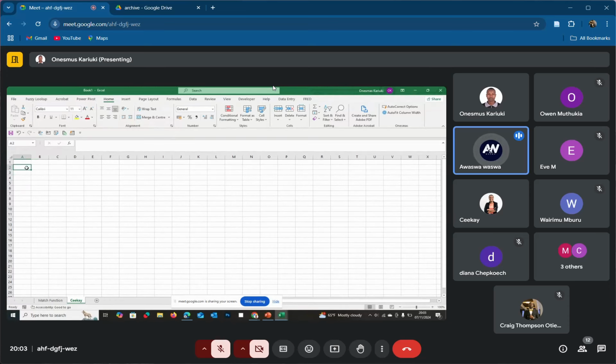If you are adding a new client, that client will remain in your data set, in your fact table. So when you come to your dimension table or lookup table, just go back to it.